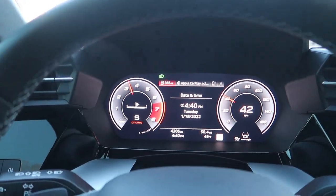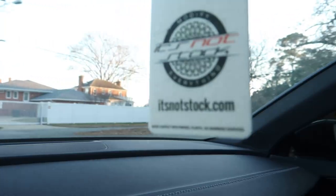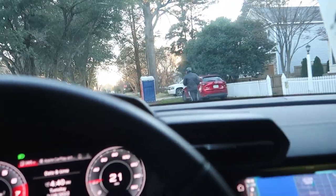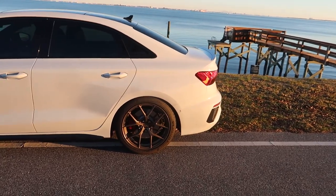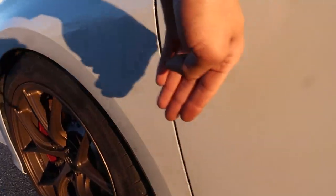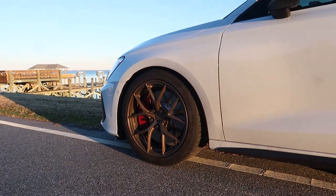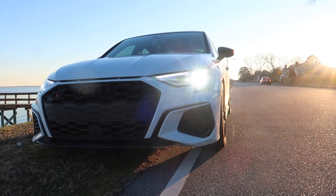The downshifts in S mode it really tries to — didn't really do it that time, of course when I'm recording. Shoutout to Sean over at It's Not Stock, he's the man, hooking this car up left and right. Check that out with the way the sun is right now — it's so hard on the white unless you see it in person. You can see how wide this section gets, how it pops out here, and on the RS3 it's even wider with a gap along there — maybe five or ten mil wider on the front fender. I wish my car was clean, it's filthy. I was thinking about washing it this week but we're supposed to get this horrible snowstorm.